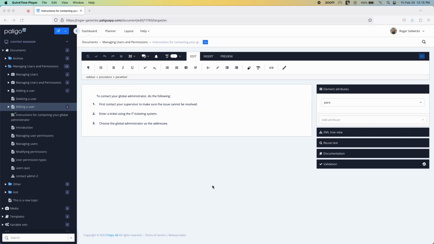You can even reuse topics within topics. This can be helpful when you want to reuse larger chunks of content outside of individual elements. Informal topics are perfect for this purpose. These are simply topics that don't have a heading.